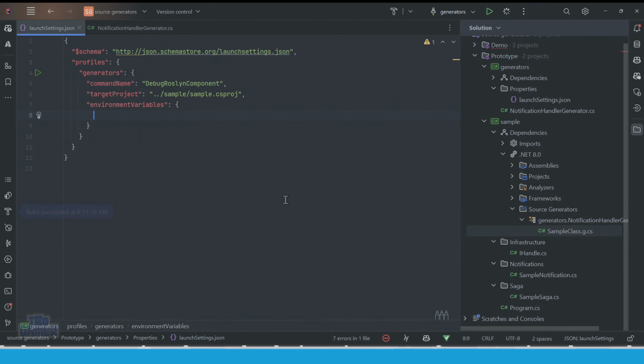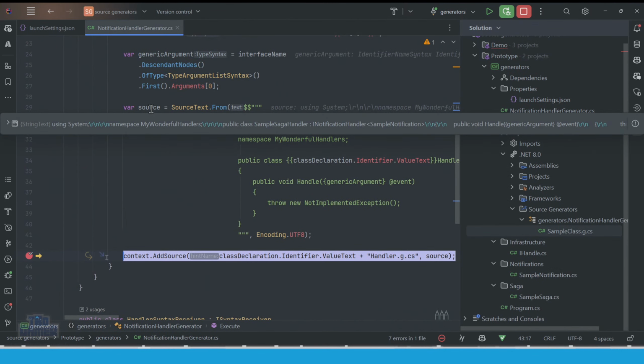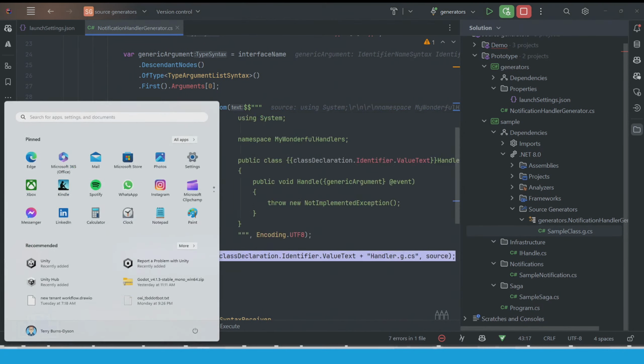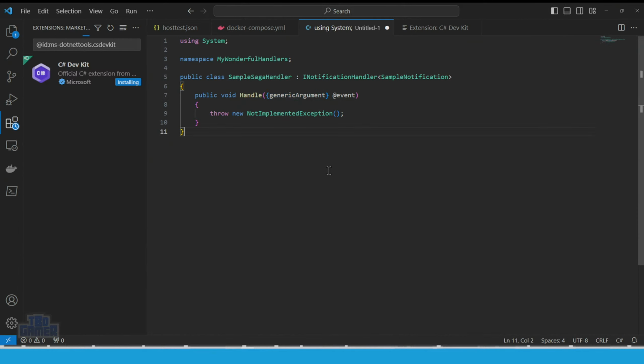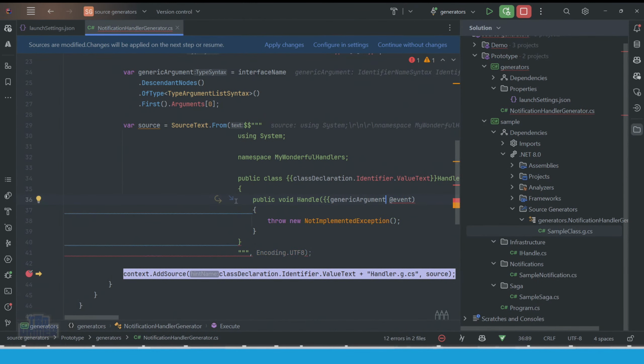Let's go here. Let's debug again. So we should only have one, right? We should hit our breakpoint. Right. So what does our source look like? Our source, copy value. VS Code. It's useful for some things. That's what it generated. Oh my goodness, it almost worked. It almost worked. If it wasn't for that, that would have been perfect. Okay. And that is because I didn't do that.